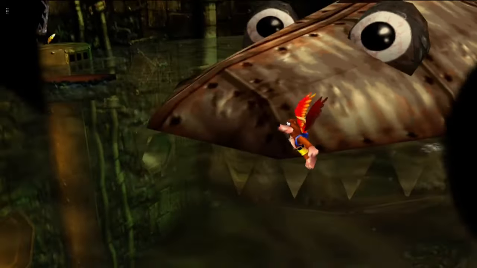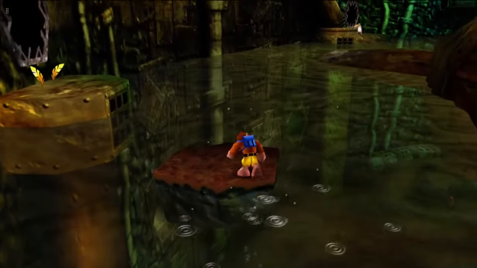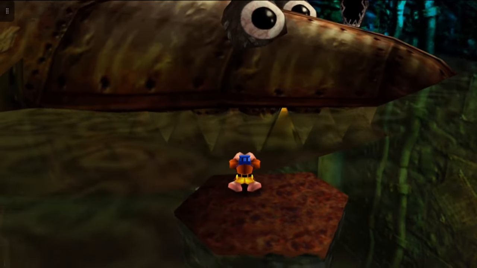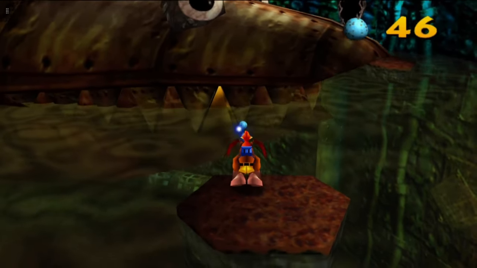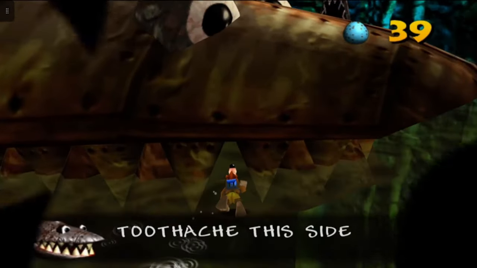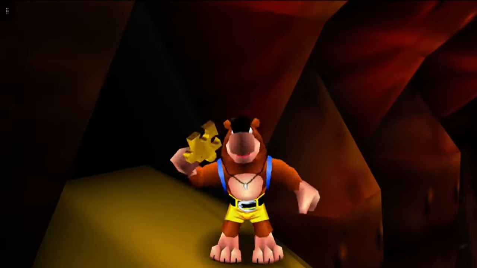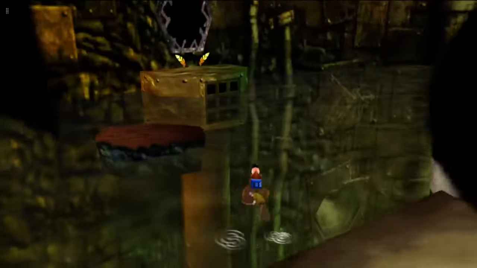Don't drop down at this stage. And the other side. Another set of teeth. Mashers. Oh no. Now this, I believe, is a puzzle piece. Sure it is, there it is. That's number two. Let's have a look around what we've got.